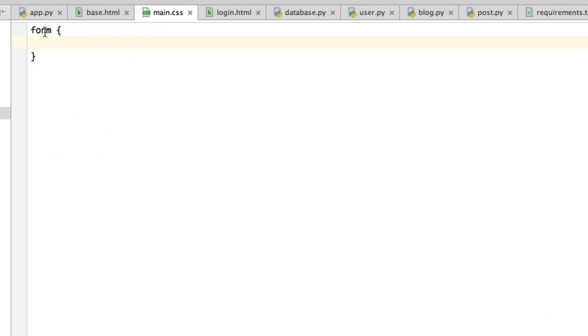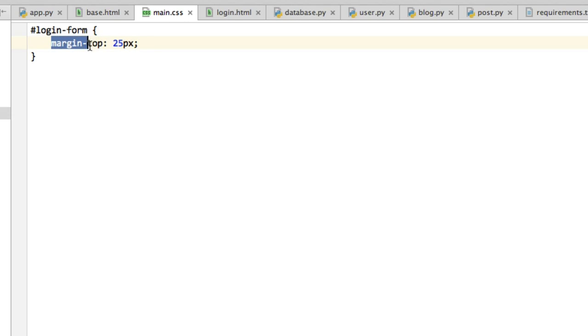I'm going to copy that, and then I'm going to paste that here. But of course, CSS needs a way to know that this is not an HTML entity. This is different from just form, because this is one specific form. In order to do that, we put the hash symbol in front. This tells us we're going to interact with an element with this ID. So now we've found out that this is our form, and we can give it some styles. The first thing we wanted to do, as we said before, was separate it a bit from the top. So in order to do that, we're going to give it some margin.